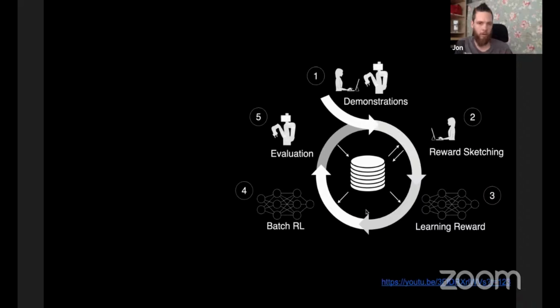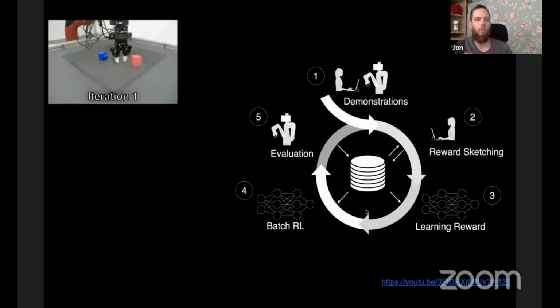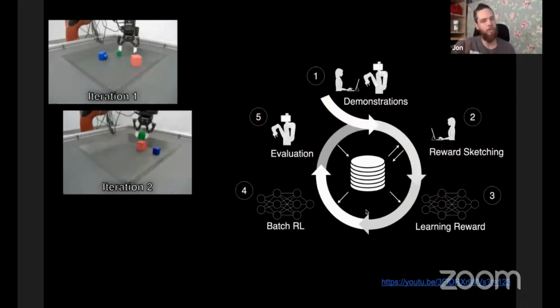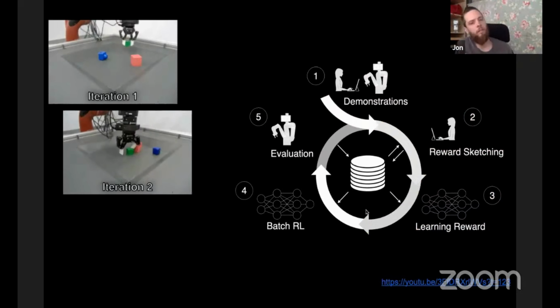Okay, so here I want to show what happens when you apply this workflow to the task I just described for stacking green on red. One pass through that entire workflow, where we've done a bit of demonstration on green and then annotated it, gave us the ability to train up a policy like you see here. It can sort of lift it, it's a bit wobbly, and it doesn't do any stacking. But it gave us additional data, and so we can sketch those data. If we do that and then repeat the DeepRL process, we see a significantly better agent.